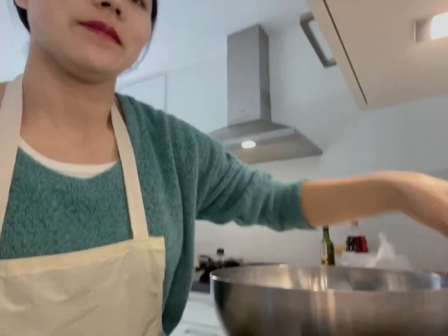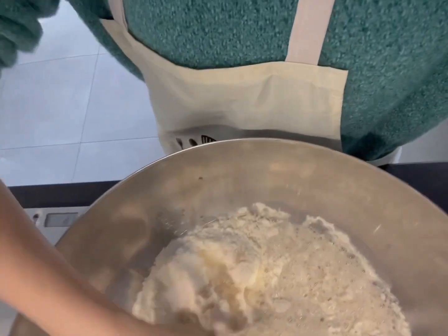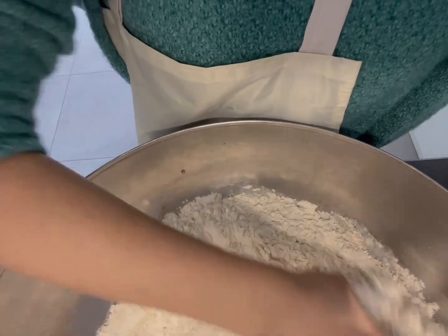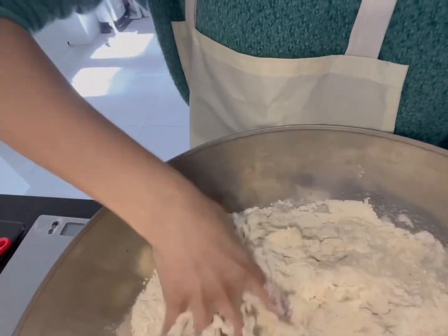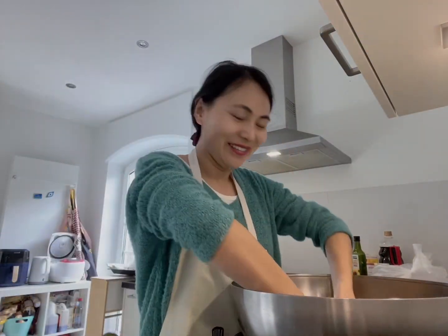Water inside. So now it looks like this. I will start to mix it with my hand. It's very sticky. If you don't like, you can try to use hand gloves. I will just do like that. And I've used 2 hands, so.